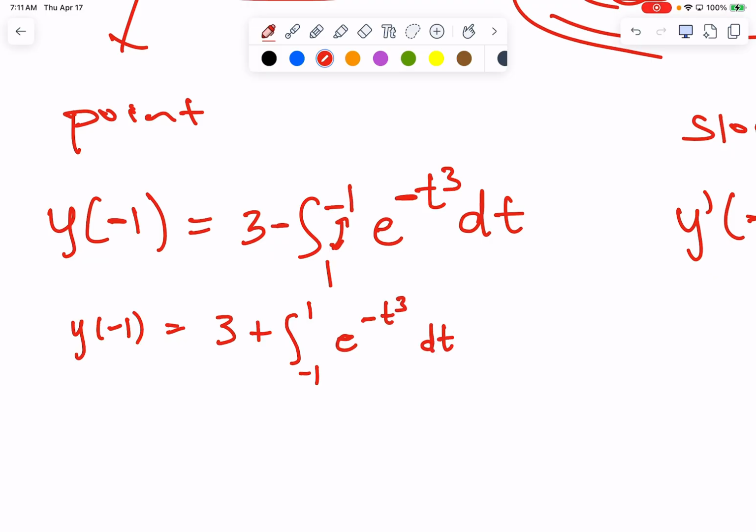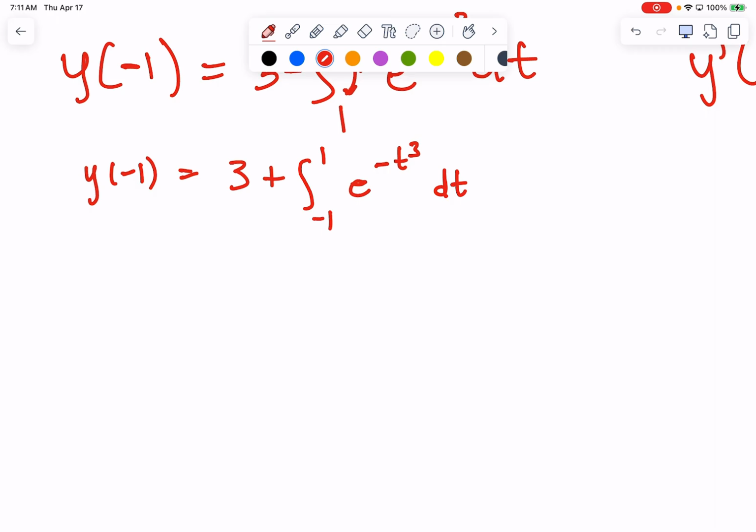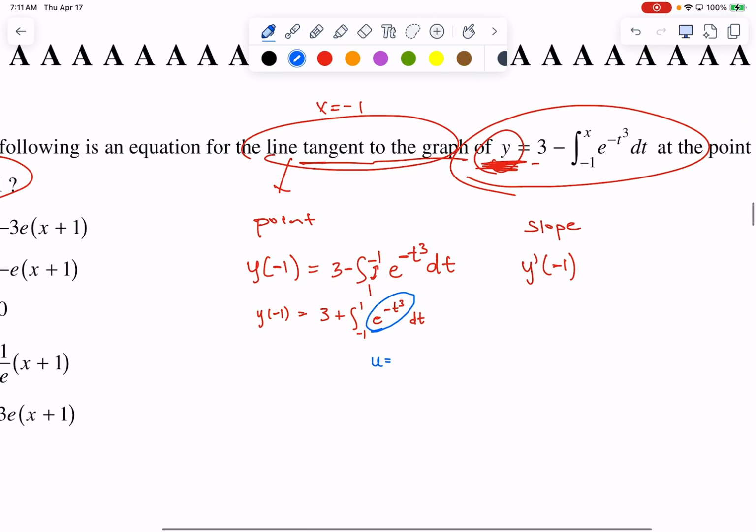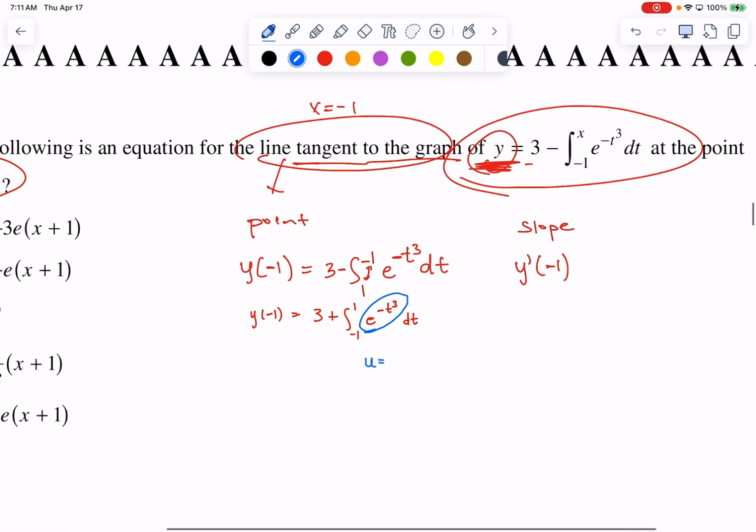Now we can use integration by substitution. You just learned it, not yesterday, but the day before. What you do is what's called u substitution. You let u be the inside of the most complicated part that you would need chain rule for. Obviously, we're going to need chain rule for this. Do you see that? Does everybody see that? Okay. This is non-calculator, correct? And it's really negative t to the third, correct?